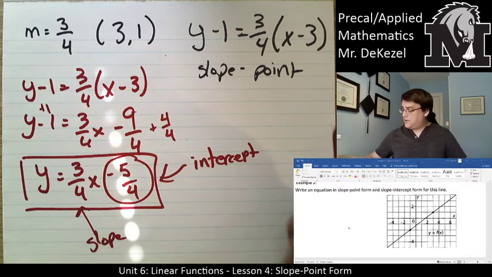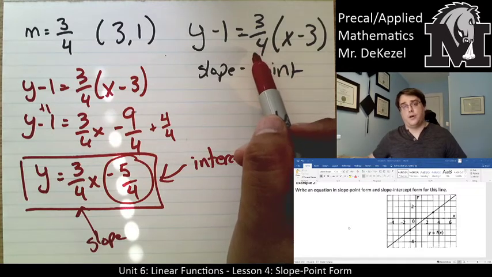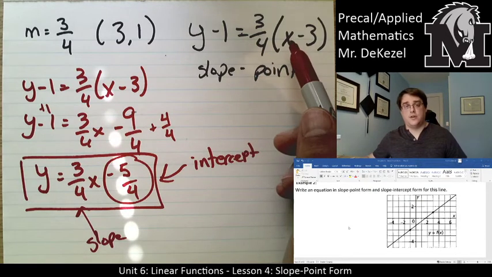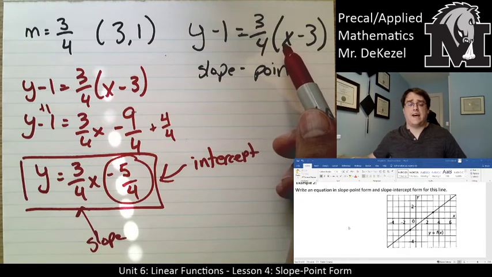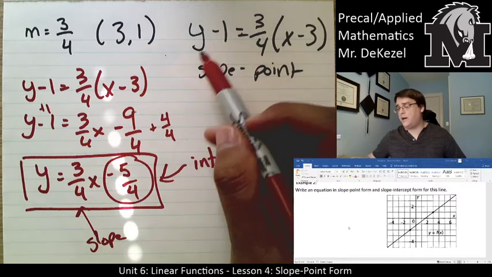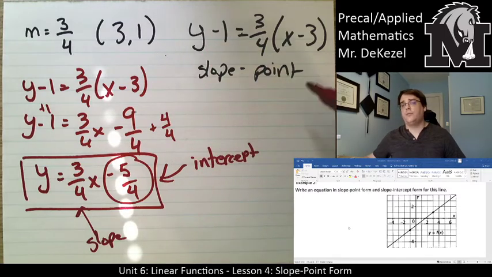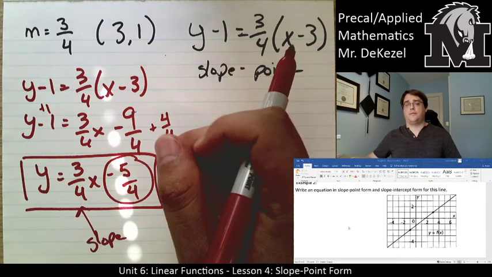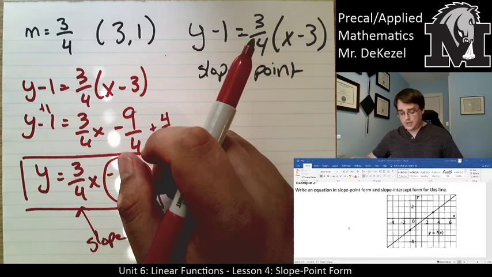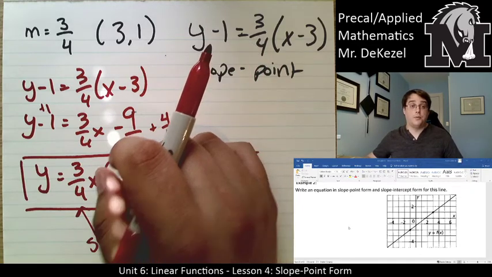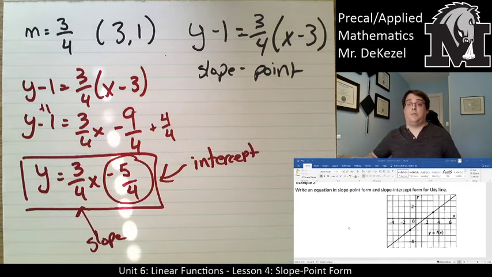The steps: you multiply the slope through the x values. You're then going to often have to use fraction adding to get the y all by itself. And then you're left with the slope and the intercept in your usual form. When I say usual, it's the most common one that we'll be talking about as we move forward.